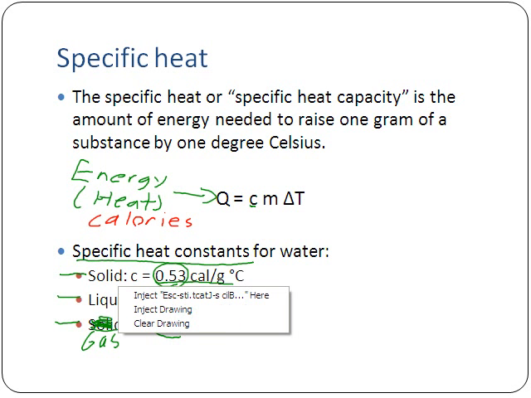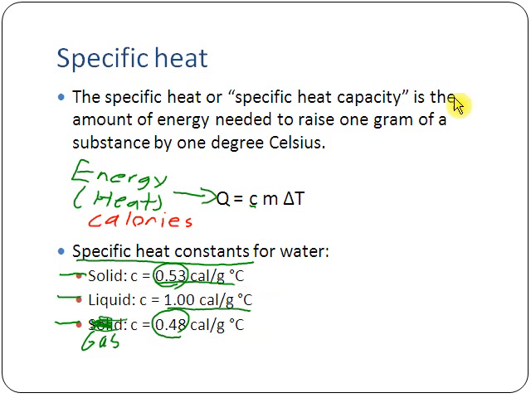And I brought up that little screen again, which I don't know what that is. So basically this is what we have so far: different specific heat constants differ depending on what substance you have and what phase that substance is in. So that's what C is. C is our specific heat right here. M is quite simple. M is just the mass. The units we're going to have here are going to be in grams. And so that's what our mass is right there.